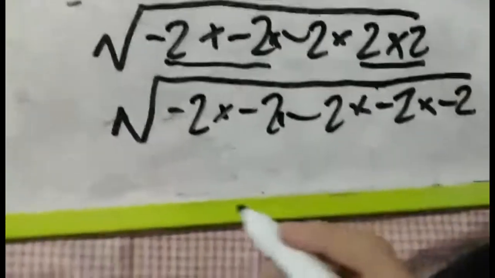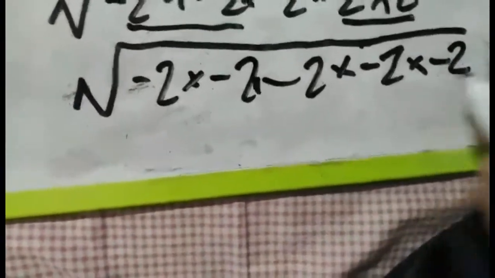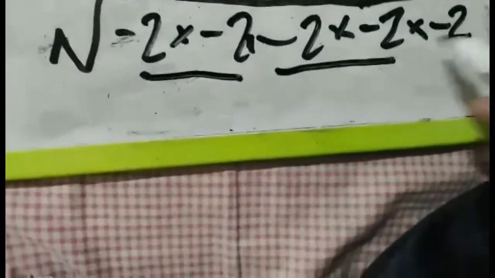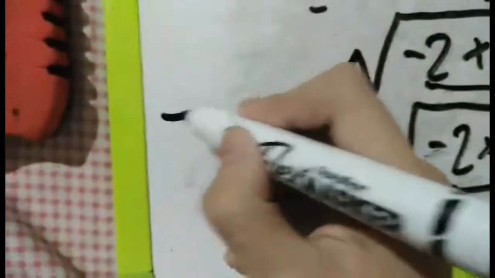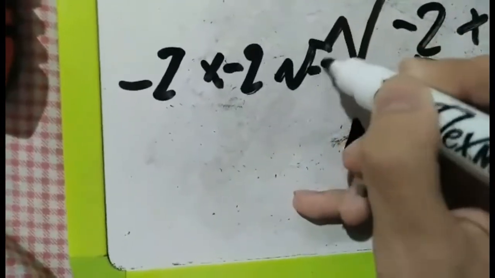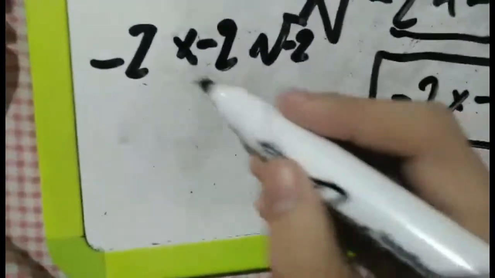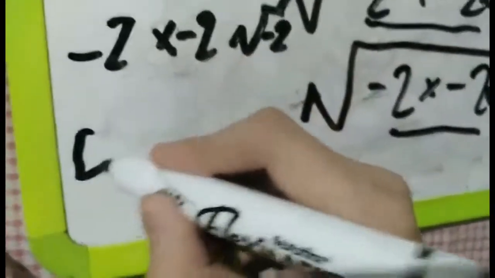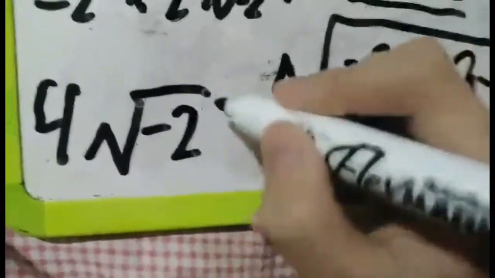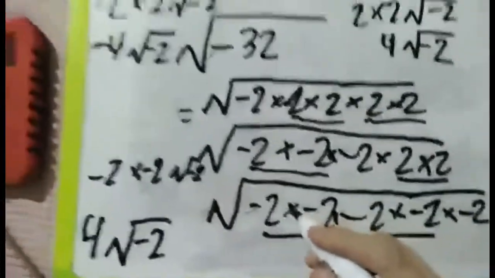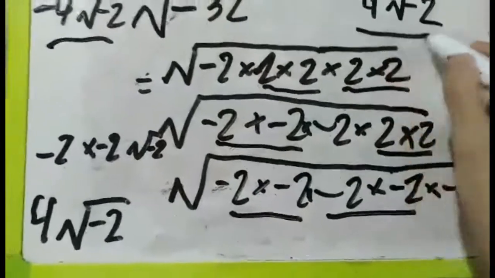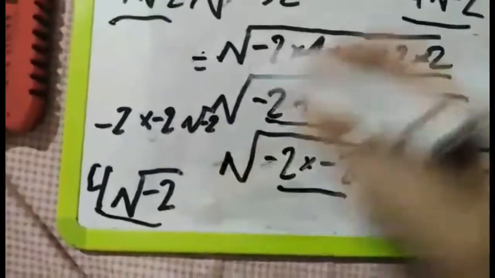And lastly here, 5 negative 2's. This and this. And then this is the one left out. Negative 2 times negative 2, and then the square root of negative 2. Negative times negative is a positive, so we get positive 4, and then the square root of negative 2. So yeah, we have 3 possible answers now. Wait, actually just 2 since these 2 are the same.